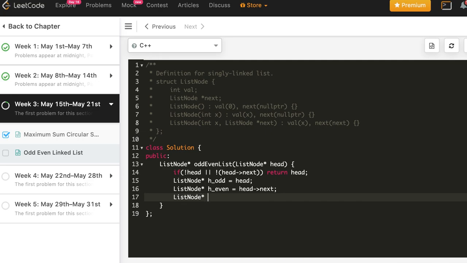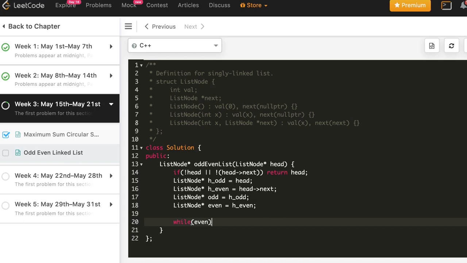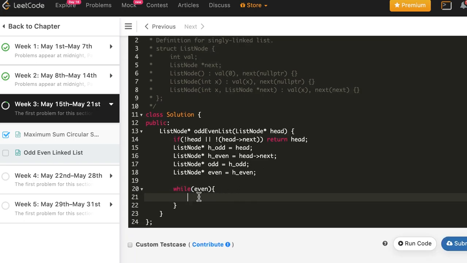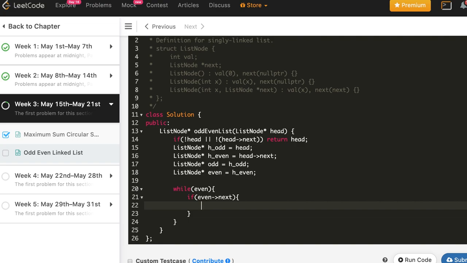And odd equal to h odd, even equal to h even. Now while even, if even next, then odd next equal to even next.